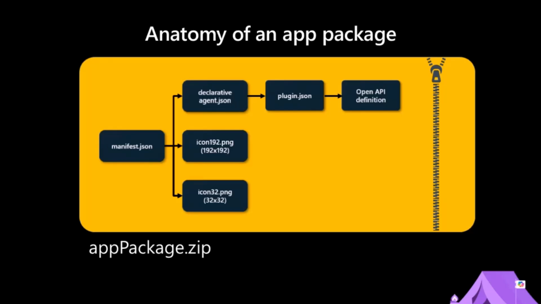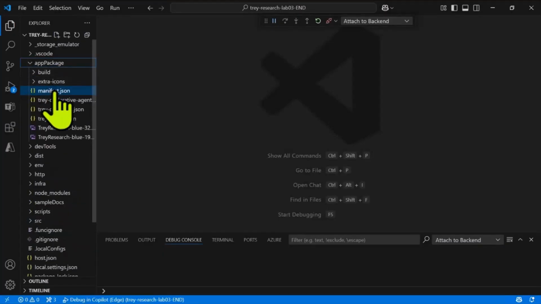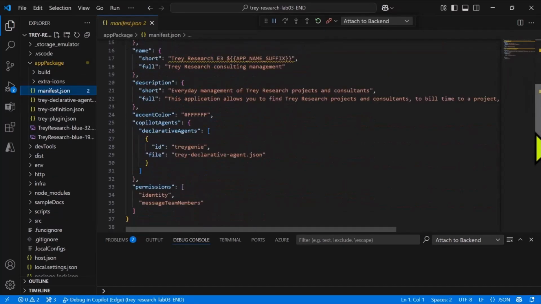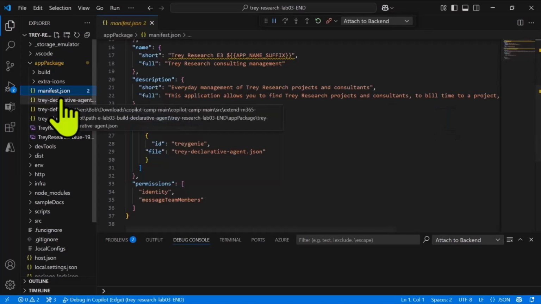So let's have a look at that. I'm going to open up the app package folder, and we'll start with manifest.json. Every Teams application and Copilot agent has one of these files. And you can see here that there's a Copilot agents section that declares this declarative agent and points to the declarativeAgent.json file. So let's open that up and have a look.